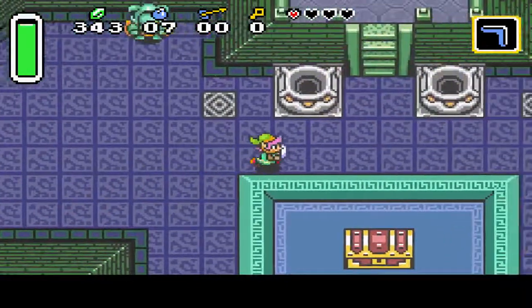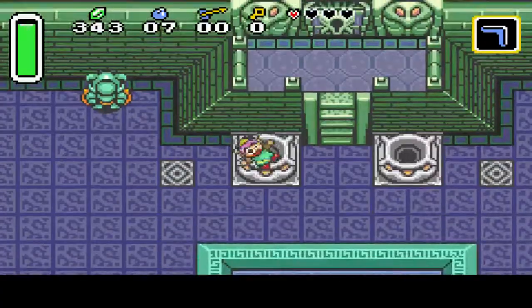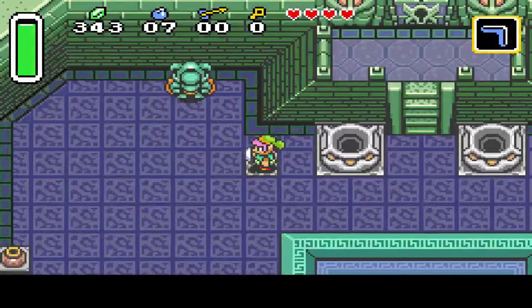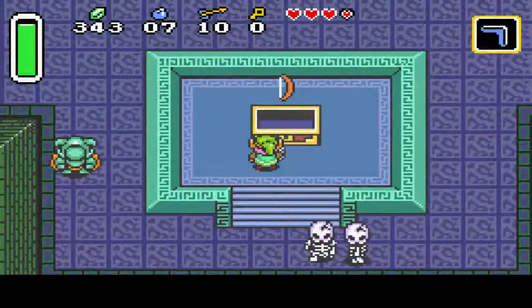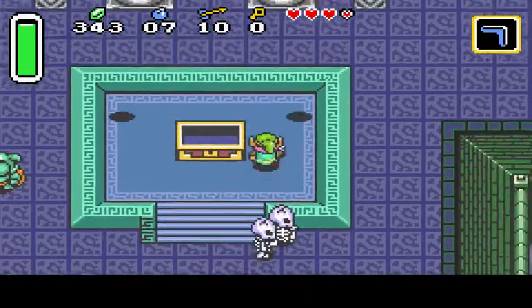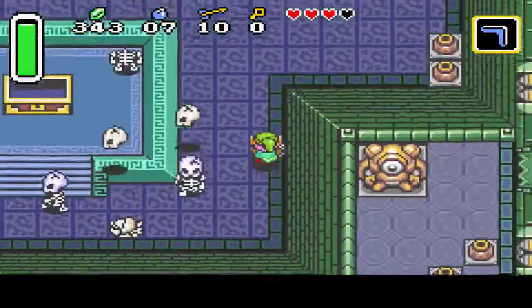I'm gonna go grab a fairy, so I'll be right back. Okay, that didn't take too long. Now let's head over here and get the big chest, which will give us the bow and arrows. We can hold up to 30 arrows. As for the bombs, we can hold up to 10, I believe.